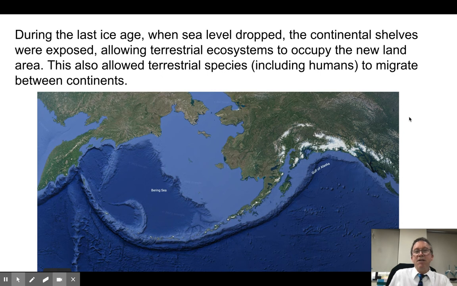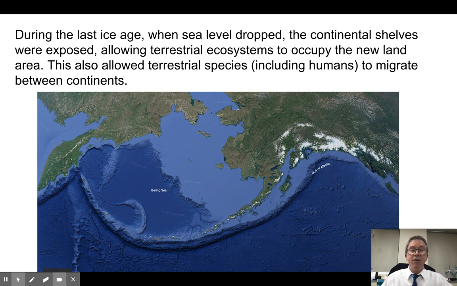So let's just look at this. This is a Google Earth map of the Aleutian Islands, which extend from Alaska across to the Kamchatka Peninsula. And if you see here, this is what's called the Continental Shelf. This is continental land that's submerged currently, and it's not very deep. It's less than 120 meters deep. And so basically, when we took all the water out of the ocean to make these continental glaciers that extended all the way to here, all of this was exposed. So let's think about what happens to life on Earth when you make those kinds of changes.